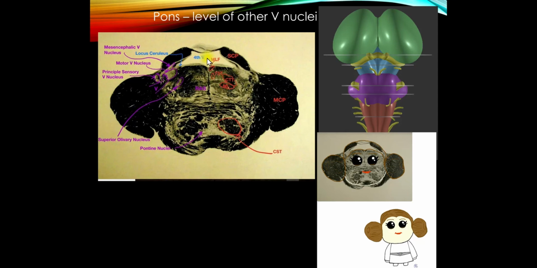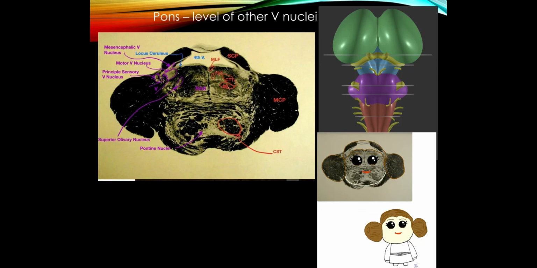We can still see the fourth ventricle of the cerebellum here. The pontine nuclei are scattered around the corticospinal tract. And so you want to relate the pontine nuclei to the middle cerebellar peduncle, because the pathway, remember, is called the cortico-pontocerebellar tract. It goes from the cortex to the pons, and it gets to the cerebellum through the middle cerebellar peduncle.